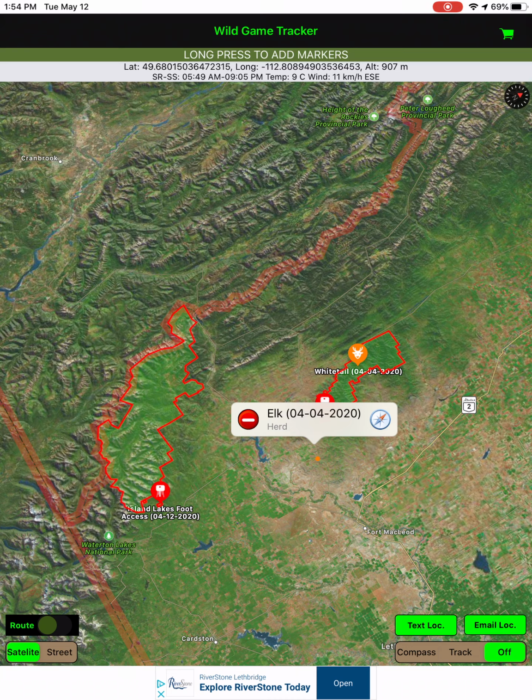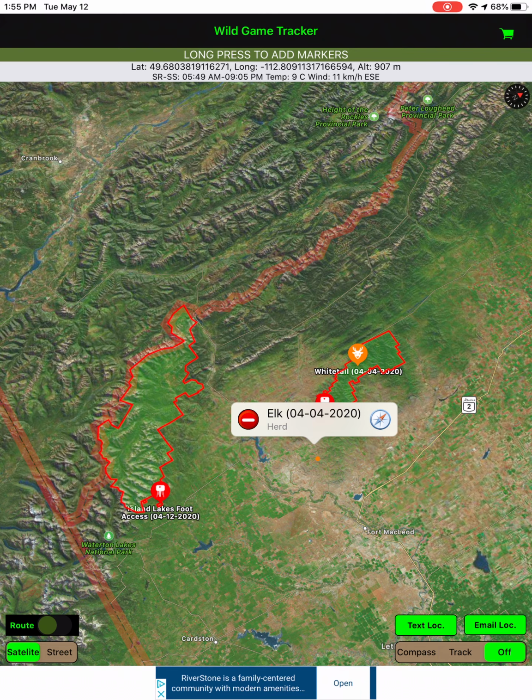Obviously, its core functionality is for tracking animals. If you're a hunter, it's important to pattern big game animals for setting up blinds and stands so you understand where they're coming through. If you're a fisher, you want to know what times of year fish are in certain locations, and this app makes that really easy to do, both those things.